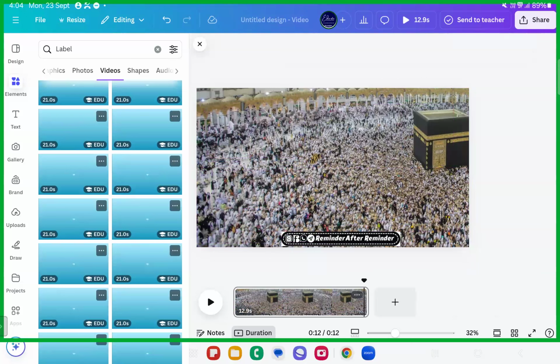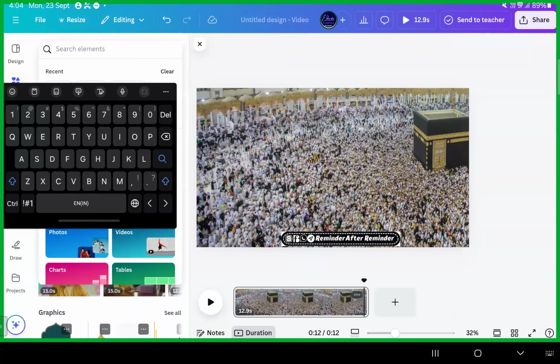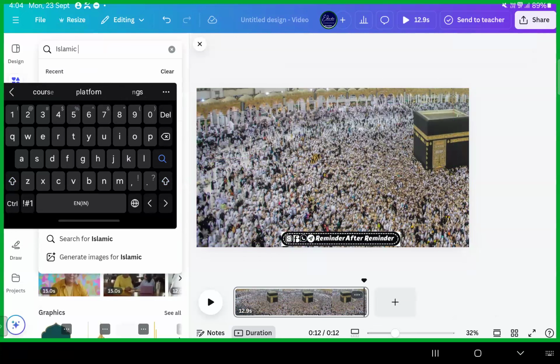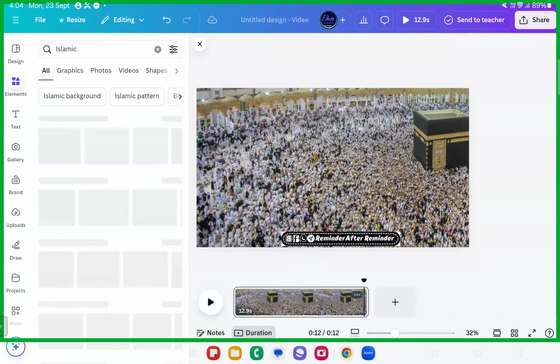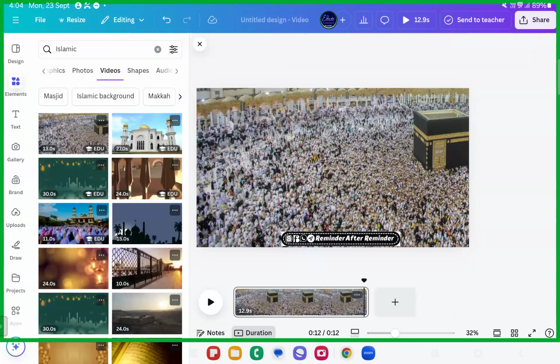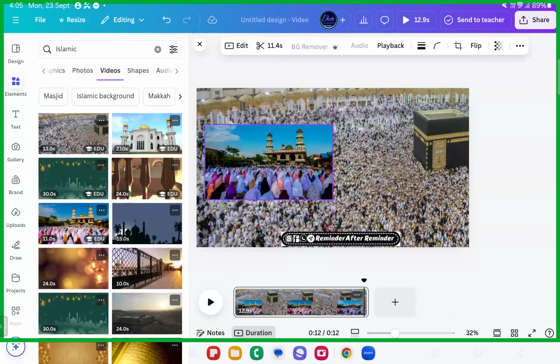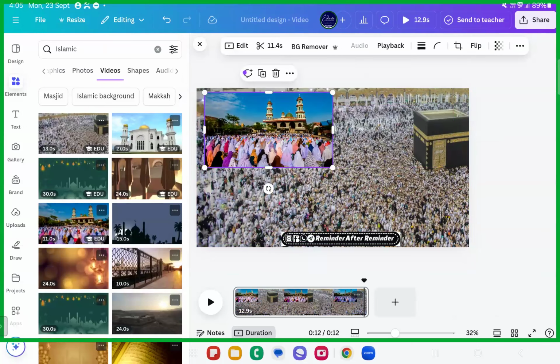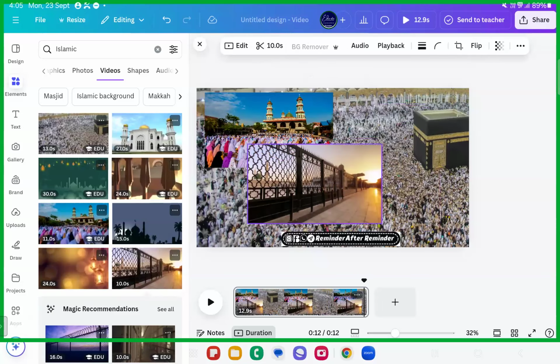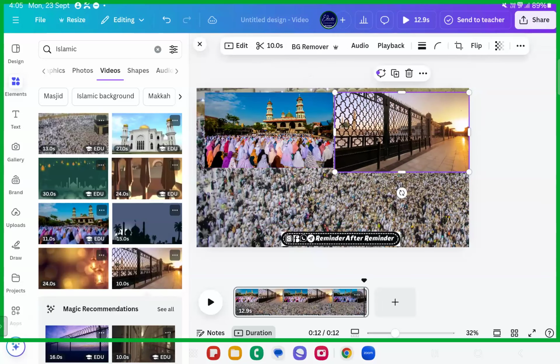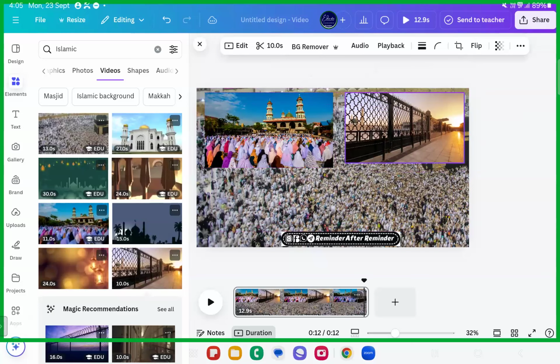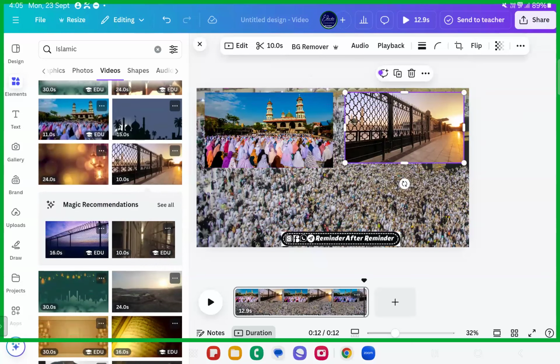Or if you want to have multiple videos in frame, you can just go ahead and type multiple videos for whatever topic you want. Say Islamic, we'll make sure we're having different videos. For example, if you want this video to be added in the frame, one video, the second video, the third video, something like this.